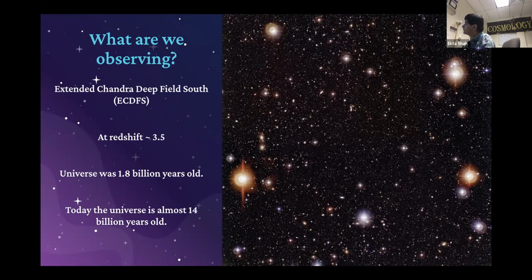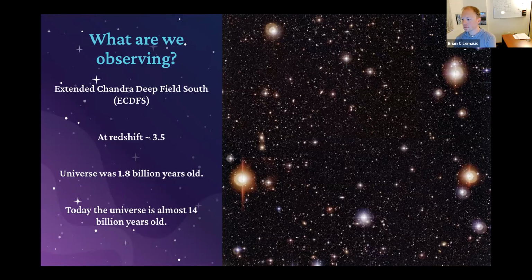This is a special part because this is a rare structure where a lot of galaxies are together. If you look at the rest of the space, for most of the times, the galaxies are kind of scattered away from each other. So we started taking data of these galaxies with Keck, and we use LRIS and MOSFIRE for different structures. Sometimes we use both for one structure, depending on how far away it is.